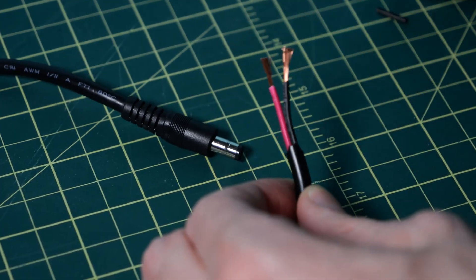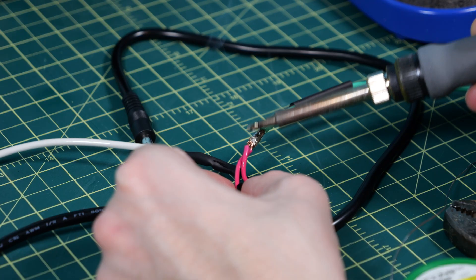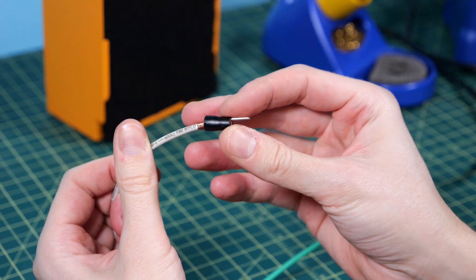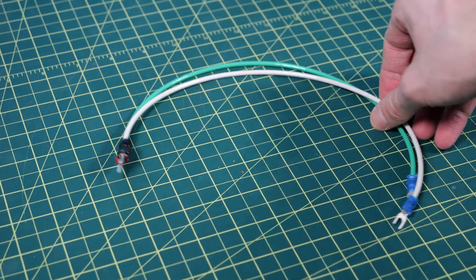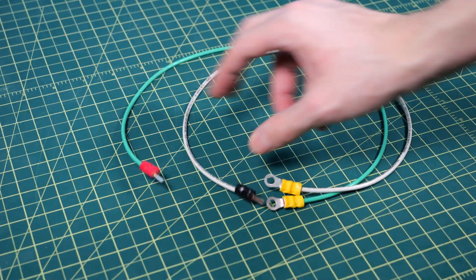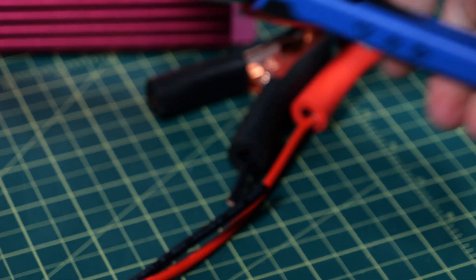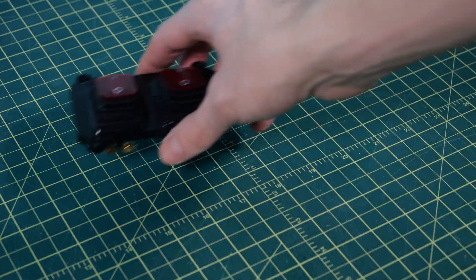Now it's time to start focusing on some wiring. I take one of the barrel plug wires that came with the solar panels, cut it in half, and attach it together in parallel with a little bit of solder and heat shrink tubing — so I can attach two solar panels and have one output. On the end of the wire I attach a terminal and crimp it on for secure connections. I then made all the other wires needed for the project, always making sure to use the correct thickness of wire. I also extended the wires on the LED light, cut the clamp ends off the inverter wires, and added fork ends.